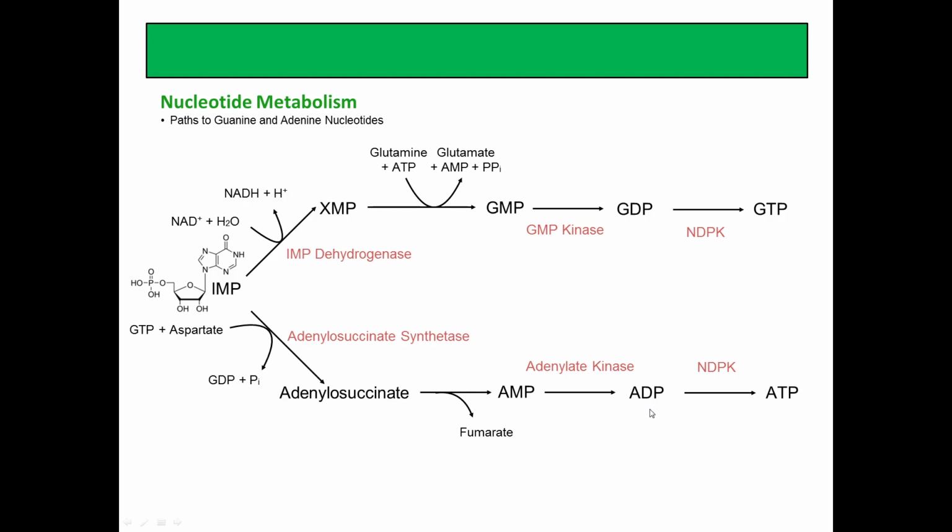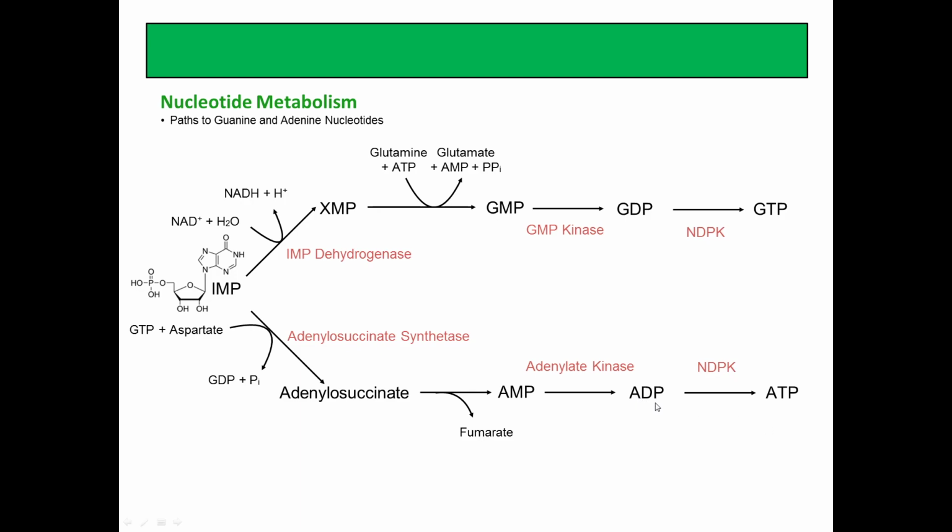And of course, our next enzyme might seem a little silly at first, and it truly is for this step, but we'll see why in a second. We need it. An ADP is acted on by another kinase. It's a nucleotide diphosphate kinase. So it's a kinase that works on nucleotides that already have 2 phosphates. So it gives them their third. So nucleotide diphosphate kinase puts a phosphate on ADP to make ATP.